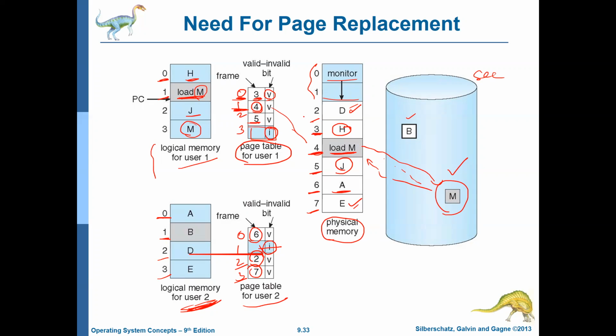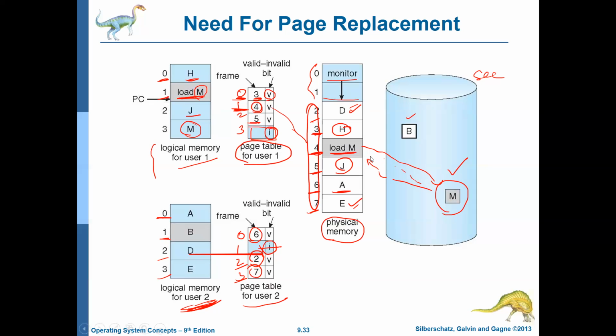But now what happens is we see that frame numbers 2 to 7, all of them are occupied, because currently the instruction is already there, right? So something is already there in every frame. You do not have even one free frame. Okay, this is known as over-allocation. Even though two processes are running in parallel, you do not have a single frame, so how are we supposed to load them into the main memory, or the physical memory? This is the problem of demand paging, and this is why the need for page replacement algorithms comes in.